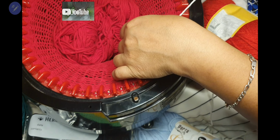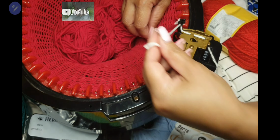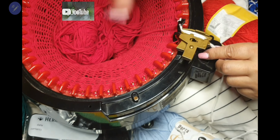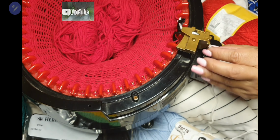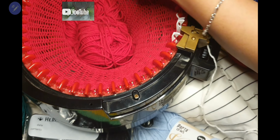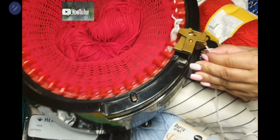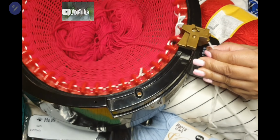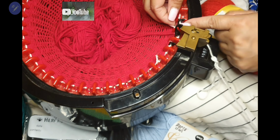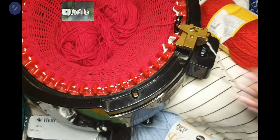And then I'm going to bring it to that tail, and I'm also going to feed it with my other white, so I'm not going to have loose ends hanging around. So I'm just going to close that, catch it, and there it is. Now we're starting our first round, and then I'm just going to pull a little bit of that to make it tight. And here we go for our second. Just make sure that you're catching the first, because sometimes it doesn't catch it. So there we go, perfect.